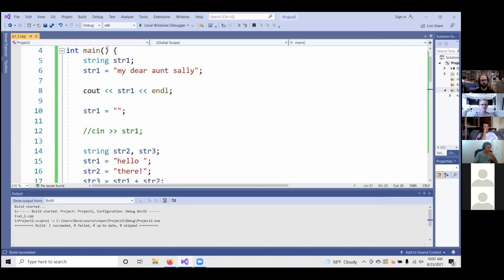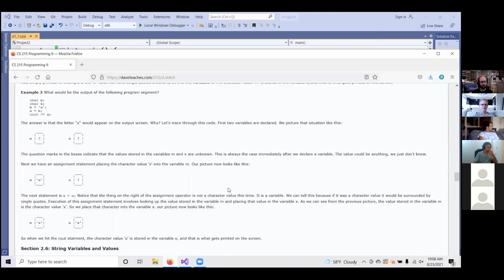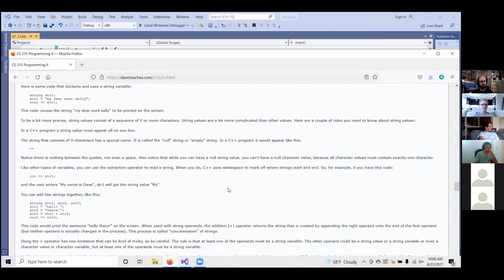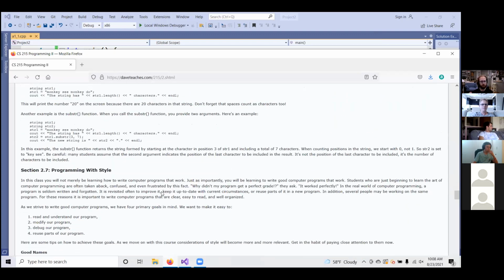Okay, I think what I want to do is I want to just go take a look at the lesson. Most of the rest of the stuff I want to talk about is probably easiest to just look at the lesson while we're doing it. So I want to talk a little bit about programming with style.